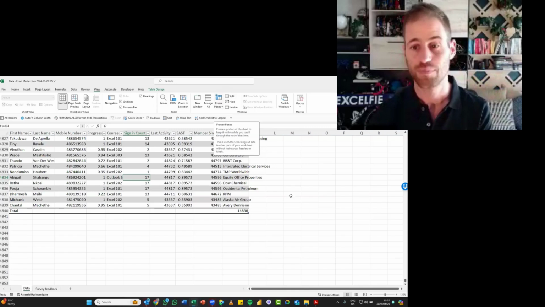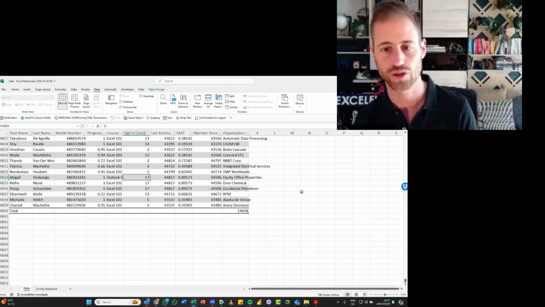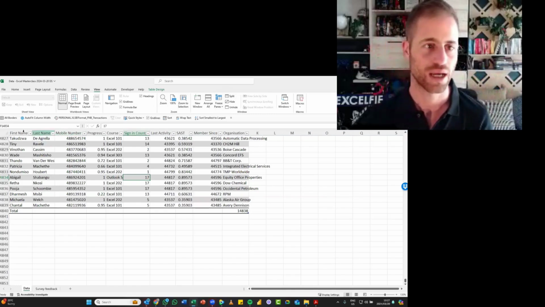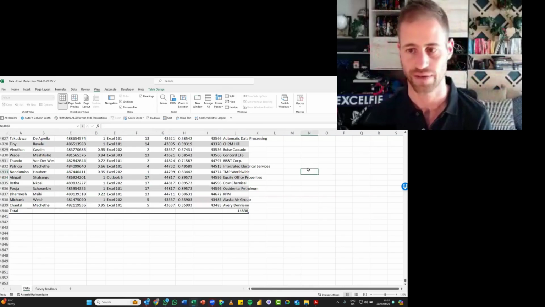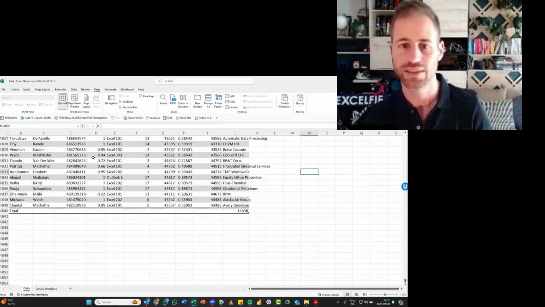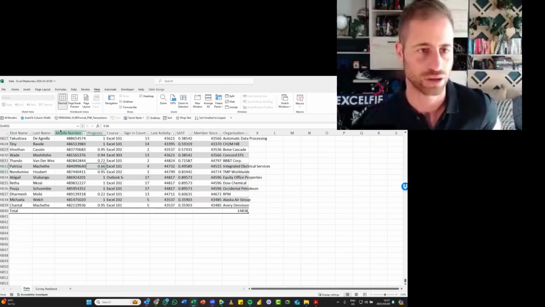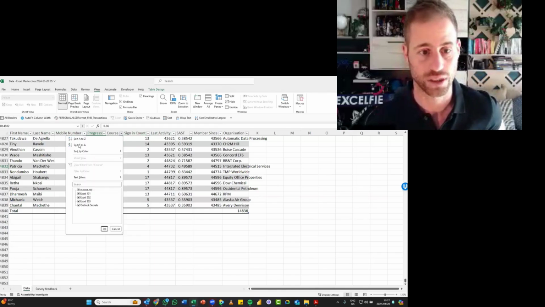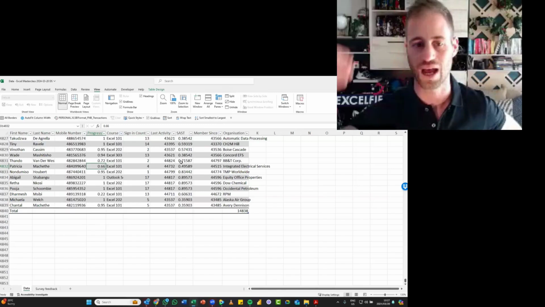Maybe you've seen this before and you've used it. It's a great feature. But I think even better is the fact that when you're working in table mode, if you scroll down inside your table, your ABC column headers get replaced by your actual descriptive column headings. If I click outside of my table, you can see the ABC. When I'm back in my table, I see the actual headings. And I've got my sort and filter button, so I can sort and filter the data even from way down towards the bottom.